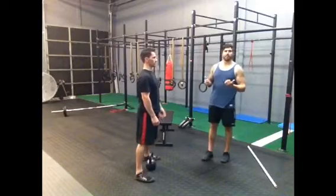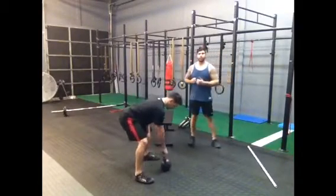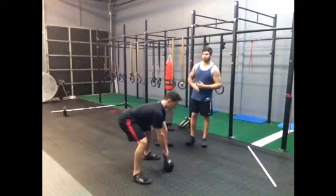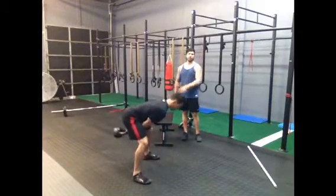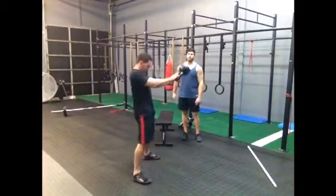How can we correct that? Alright, we can do what's called a power swing. This is kind of a punishment drill. It's a really good drill to do. It's one rep at a time. Every rep is set up like the first one. So he's packing his lats, bell's angled back. Alright, he's going to hike it back, drop off his hips, and then start from square one again.